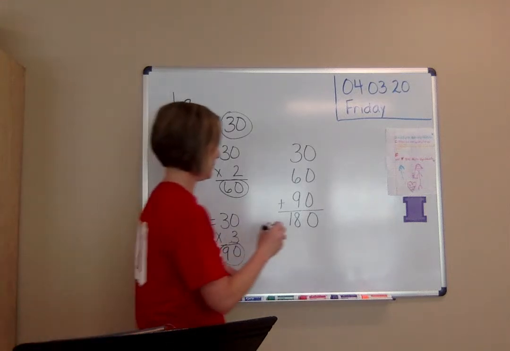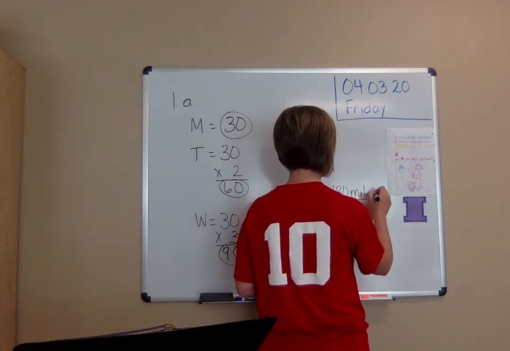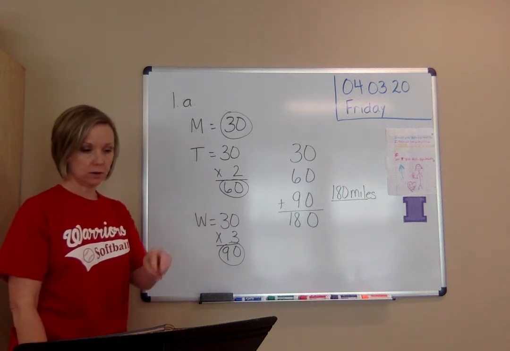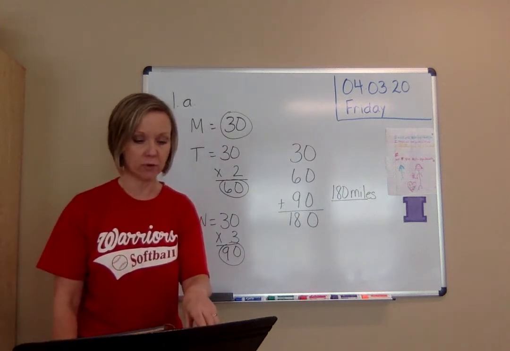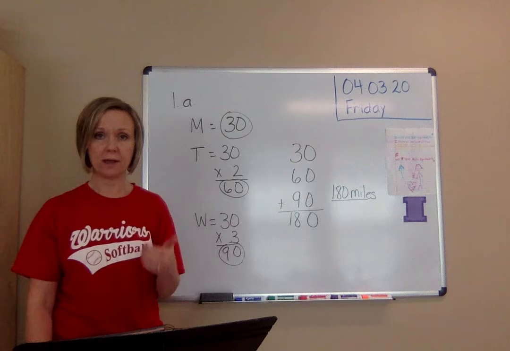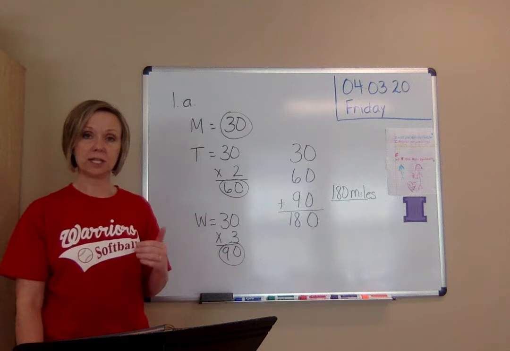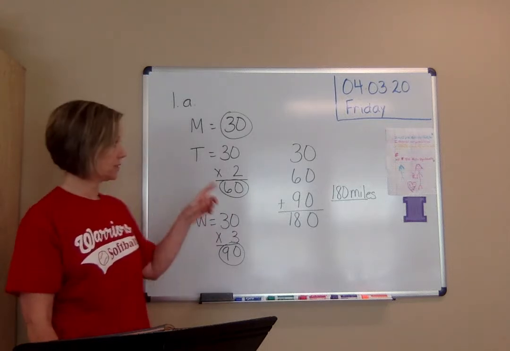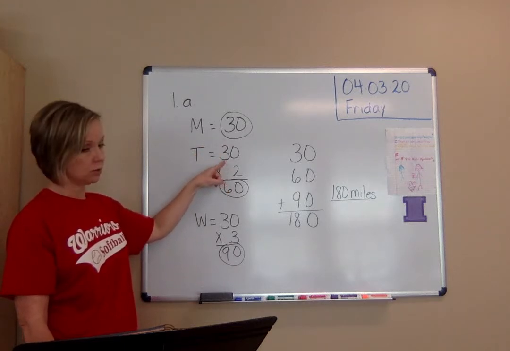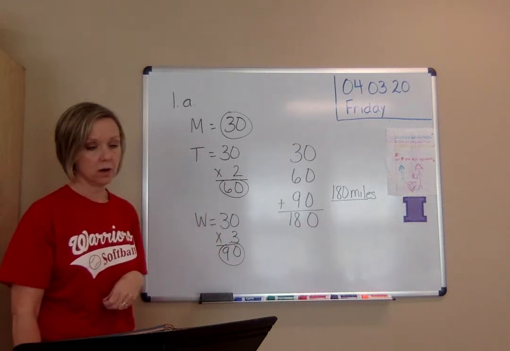I know. So go over and pop in your blank, 180 miles. If you'll come over and just take notes like this, the question says, how many miles did he travel on those 3 days? You just have to go back and solve. Do you have the information for each day? They didn't give you an exact number. So you have to take what they gave you and solve. And that's what we did there. 30 on Monday, twice as far on Tuesday, and then 3 times as far on Wednesday.